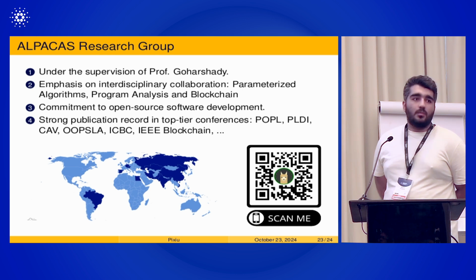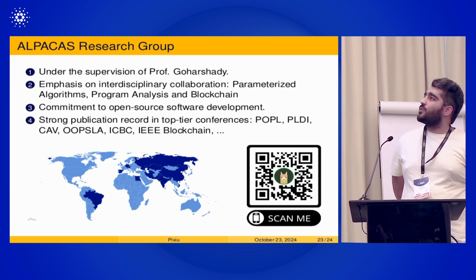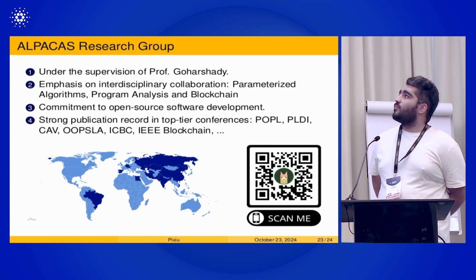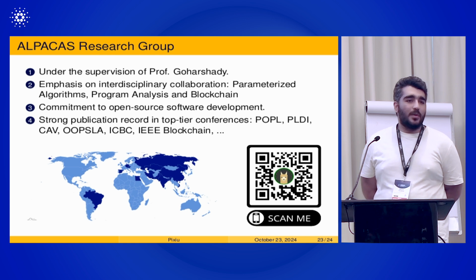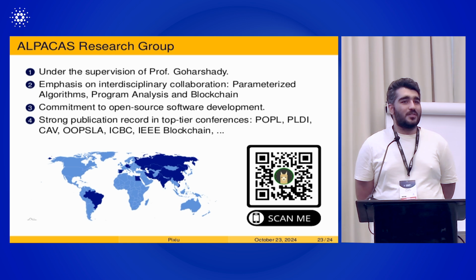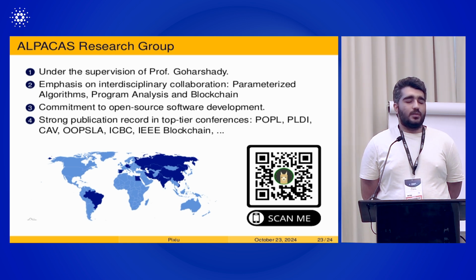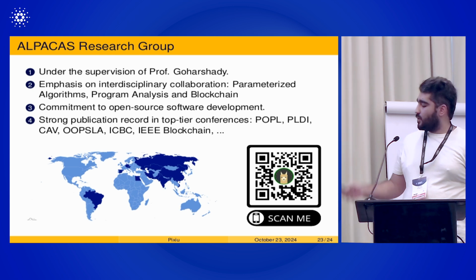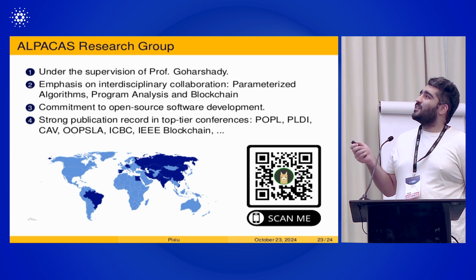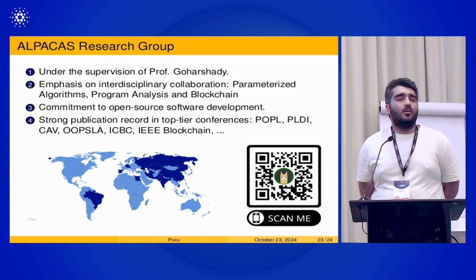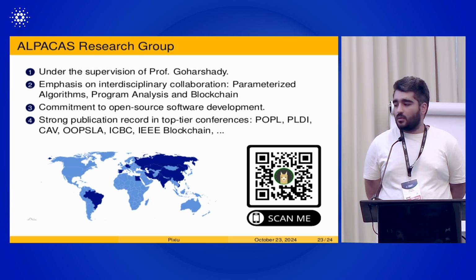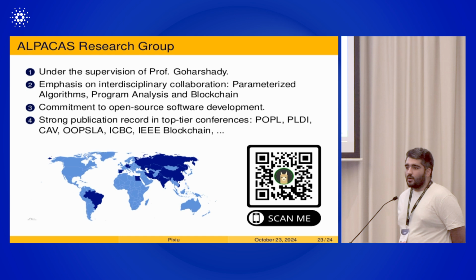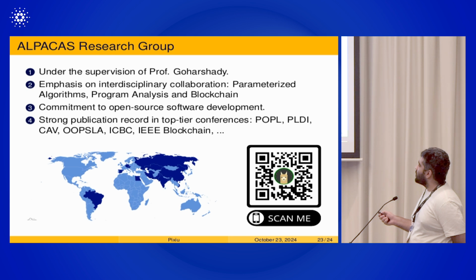Okay, and I want to talk a little bit about my research group. We are a research group based in Hong Kong. We like the intersection of parameterized algorithms, program analysis, and blockchain, right? So basically, we like to solve these optimization problems. For us, it's interesting because in theory, we can find an optimal algorithm for them. Also, we are an academic group, which means that we do it non-profit. Everything will be available open source. And we help other companies or other blockchains, right? We are working with Ethereum, so we could improve their currently available tools. And we strongly publish in top-tier conferences. And we are kind of international, even though all of us are in Hong Kong, we are from all over the world.